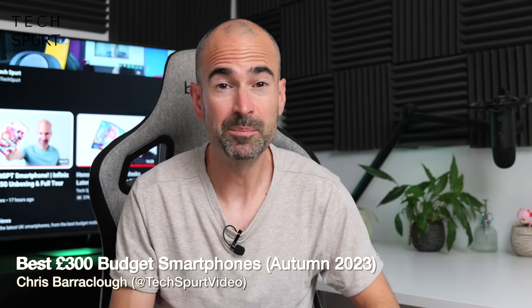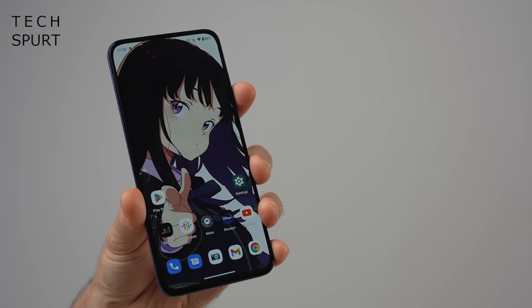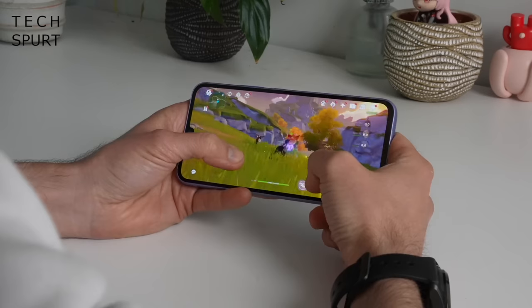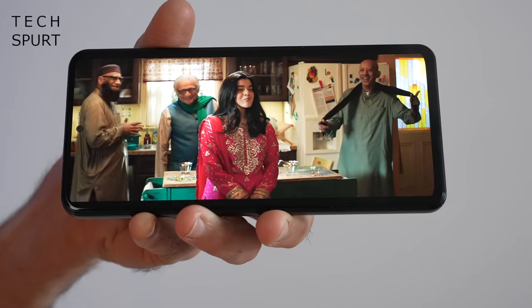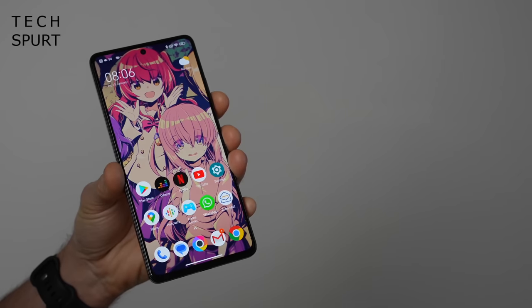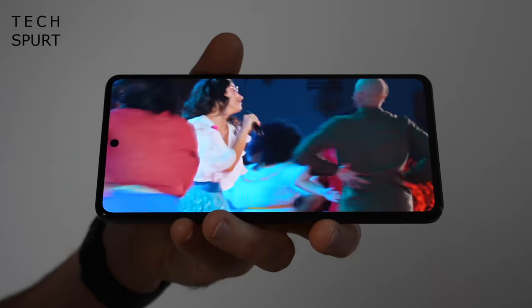It's about time for Apple to launch another bunch of very expensive bricks that look suspiciously similar to last year's very expensive bricks, but if you can't afford one, don't stress about it. Because you don't need to empty your bank account these days to get a satisfying smartphone experience. A £300 budget can buy you a dependable phone that can play games, stream movies, take decent looking pics and survive a full day. Here's my pick of the best budget-friendly phones you can pick up for around £300.